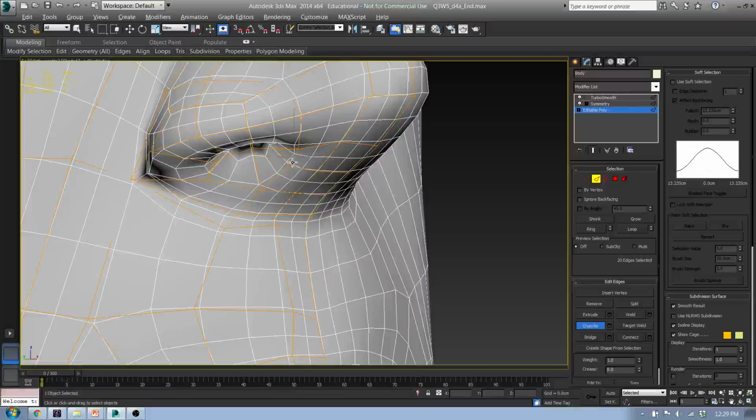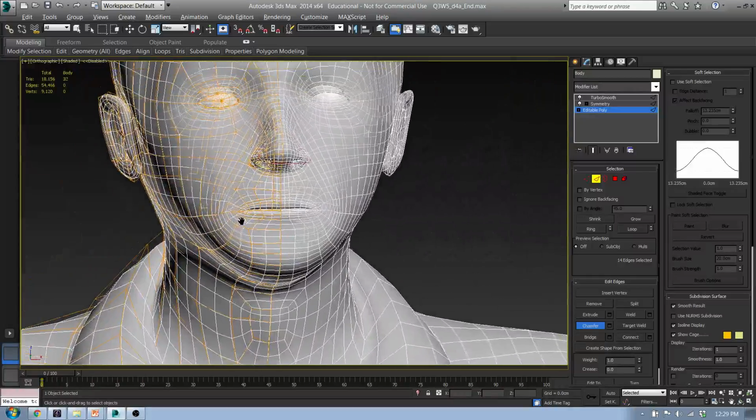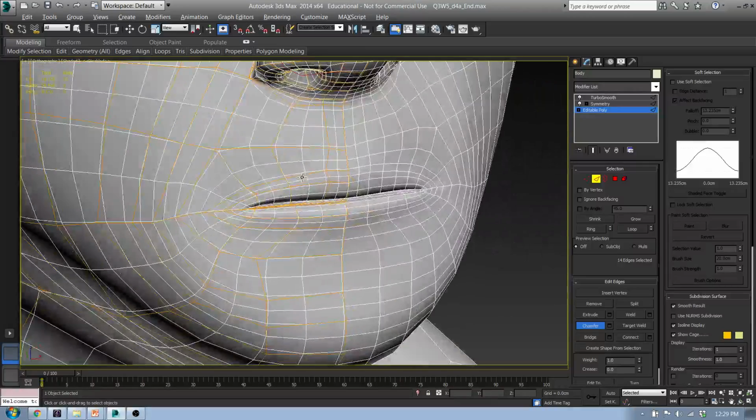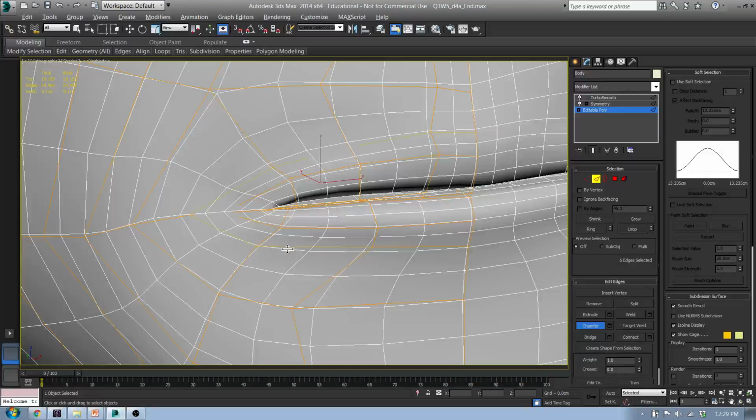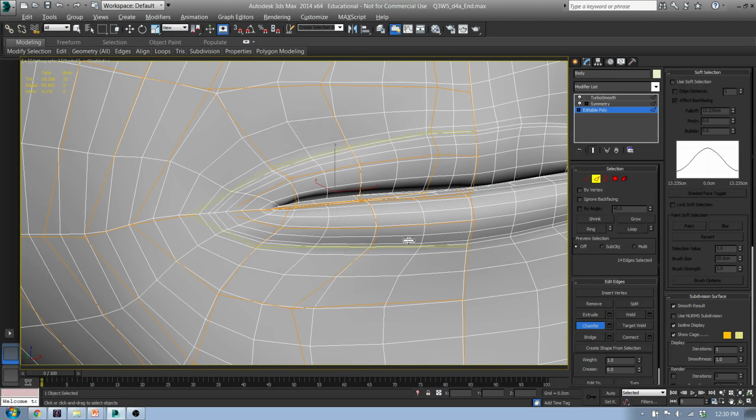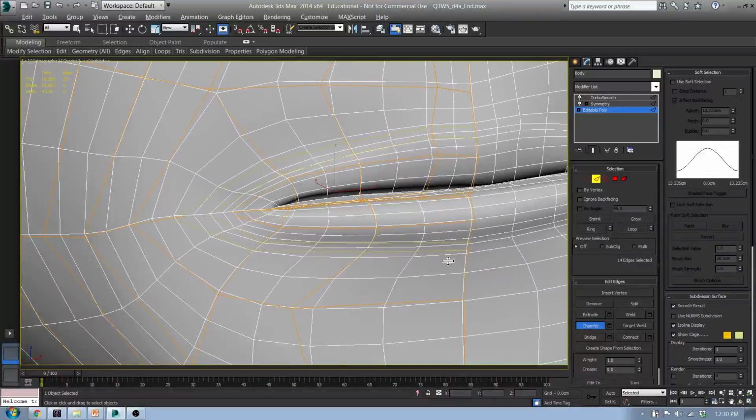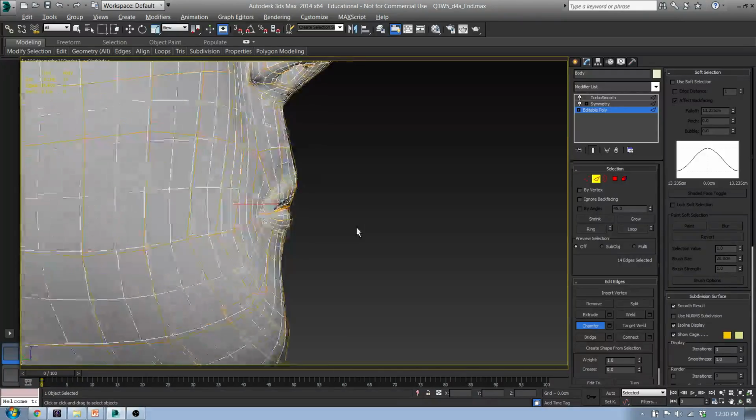Okay, so nostril. Double click. Get number 2. Let's see if I can double click it. If not, I may have to actually select it. It's really, really hard to see, but I'm going to do my best. And then I'm going to chamfer it. This one doesn't need to be nearly as sharp. But you can see how the mouth looks pretty good, smooth. We might want to add an edge here. You can see I've got to select each one individually. I'll try and add an edge around the lips a little bit. And you can make it really drastic or not so drastic. Just a little bit there.